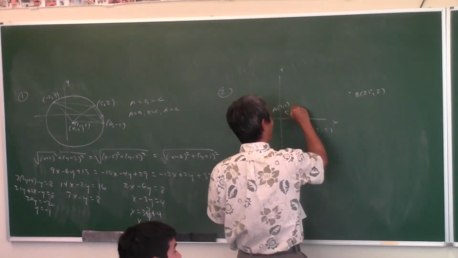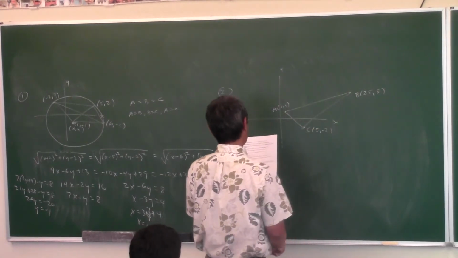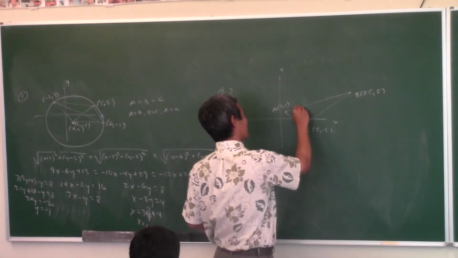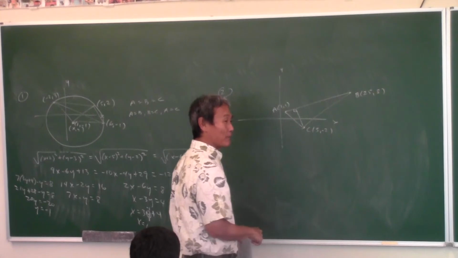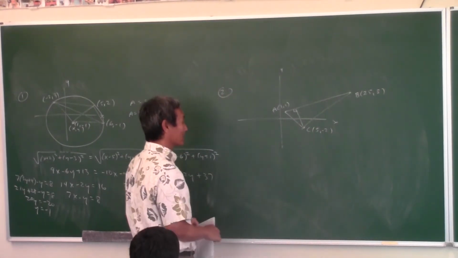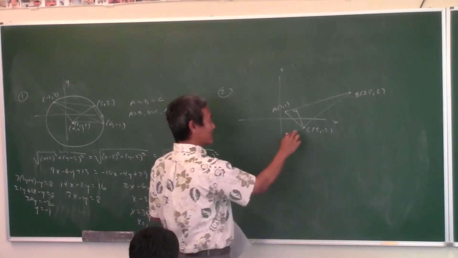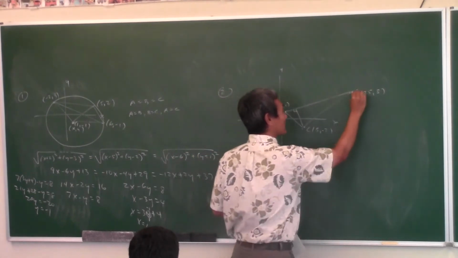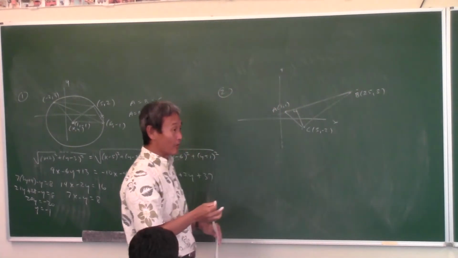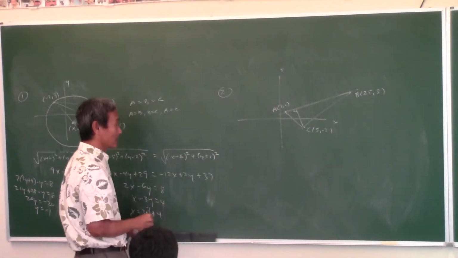Okay, so we got the triangle. It says, find the length of the altitude from C. In fact, this is the third time we're doing this problem, I think. Isn't that the distance between this point and this line? I'm telling you, you're going to be using that formula at least one time in this test.